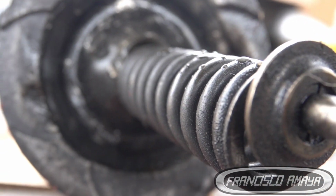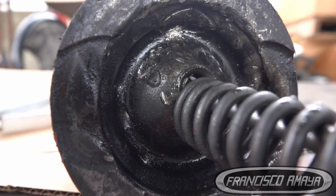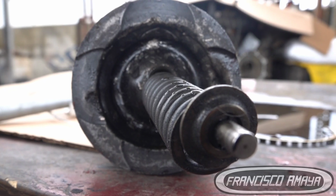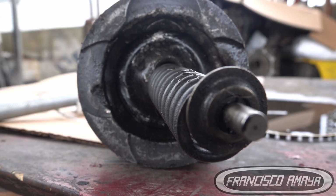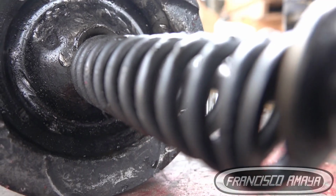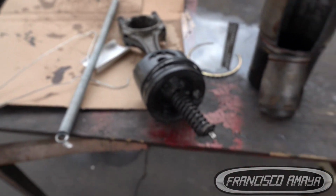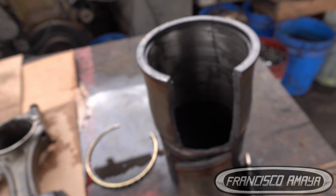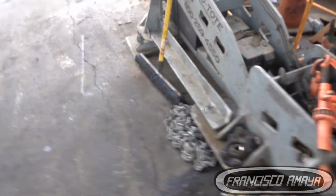Let's focus this camera. Okay. All right, see, that's how it happened, and that's when the engine was completely destroyed. So it locked down completely, and that's the reason why it wasn't able to rotate anymore. So of course, that is the damage of this engine. A full overhaul is needed to repair this problem, of course. So in this case we have the full overhaul kit.